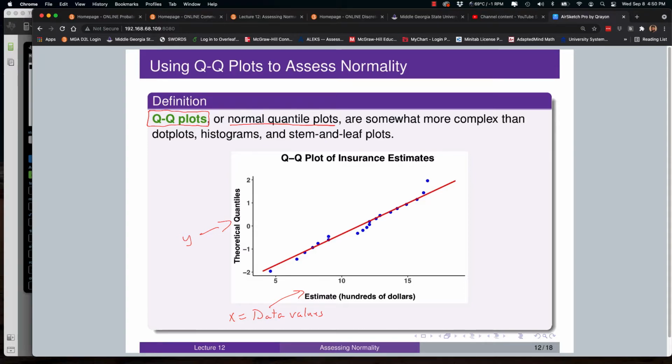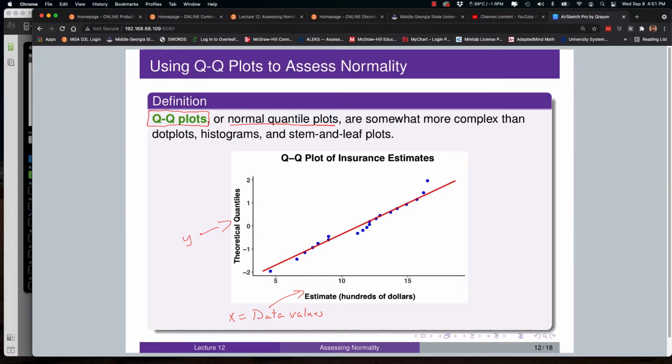For these theoretical quantiles, you notice the scale goes from -2 to +2. These are z-scores. So what they're doing is getting a theoretical percentage underneath the normal curve that each one of these points would represent. Then they create a y value by finding the z-score, and that's what gives them their height, or if you have them flipped around, that's what gives them their width, or length. So that's what we're doing.